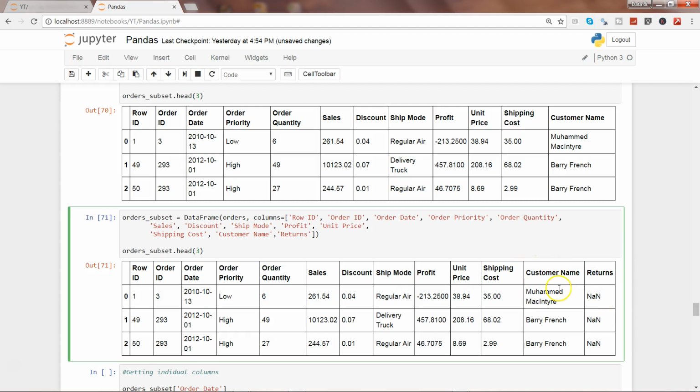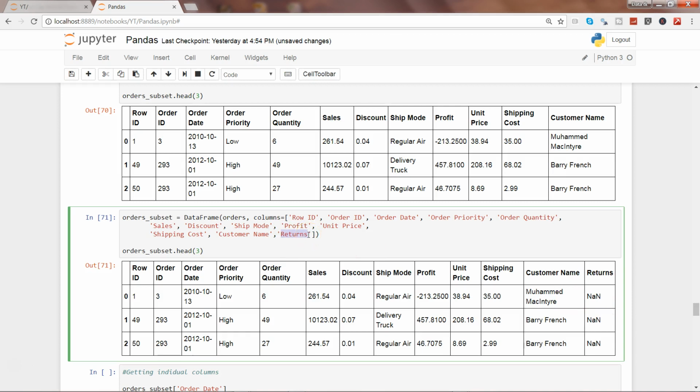Or let's say you are having a final price, for example, and you are saying sales plus profit, and then finally saying, okay, this is my final price on which I have got the revenue. So that kind of operations you can create by creating a new column, and that's how you can specify the new column.